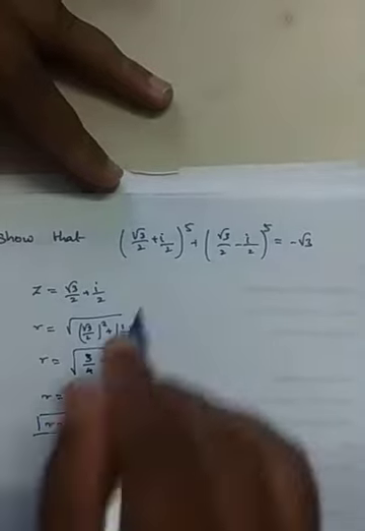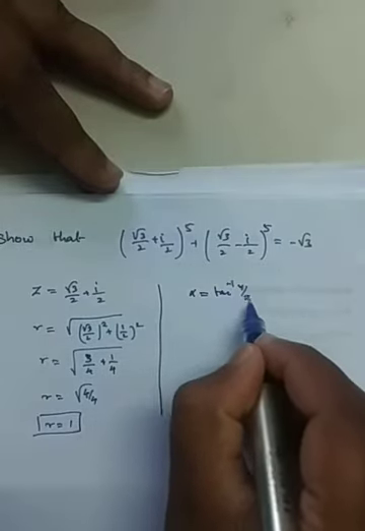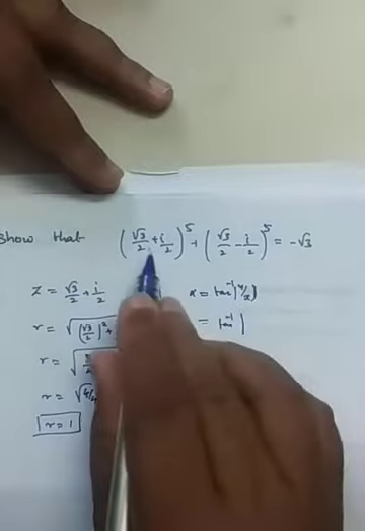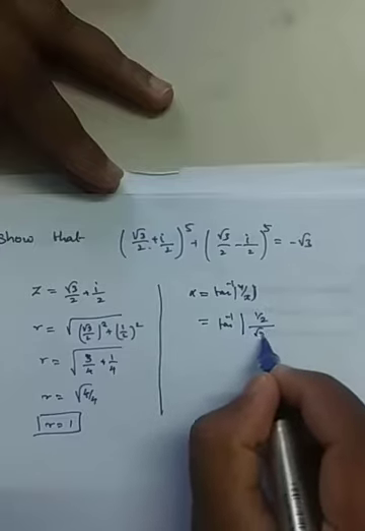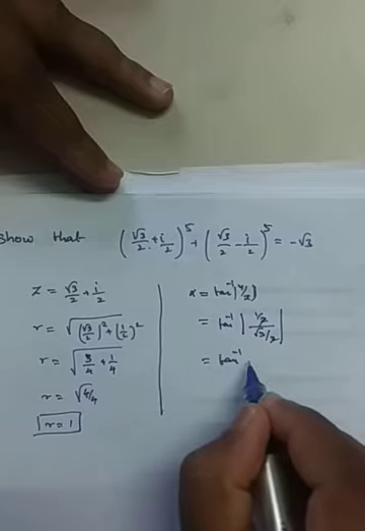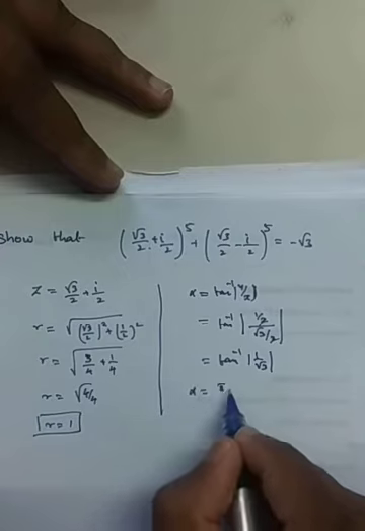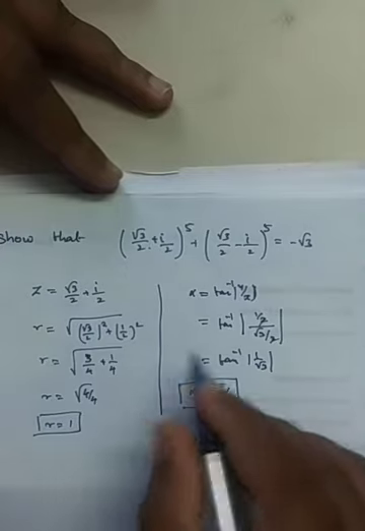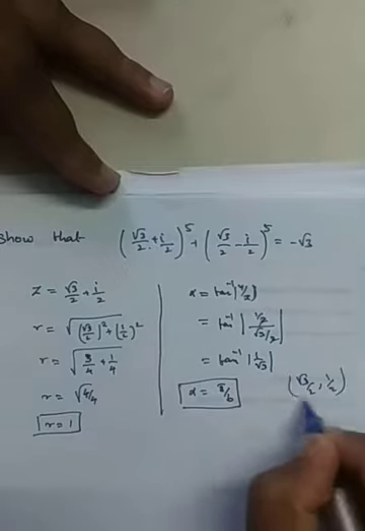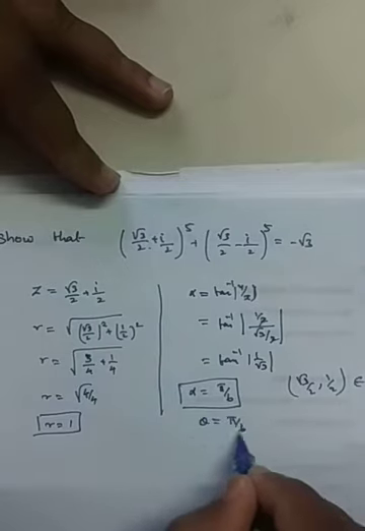Okay, r is 1. Now alpha equals tan inverse of y by x. That's the thing. Modulus we need to take. That is tan inverse of mod y, here 1 by 2 divided by root 3 by 2. So that 2 gets cancelled. Now we are getting tan inverse of 1 by root 3. When will it come? 30 degree. So alpha is pi by 6. Since root 3 by 2 comma 1 by 2 belongs to the first quadrant, alpha and theta both are same. Theta equals pi by 6.